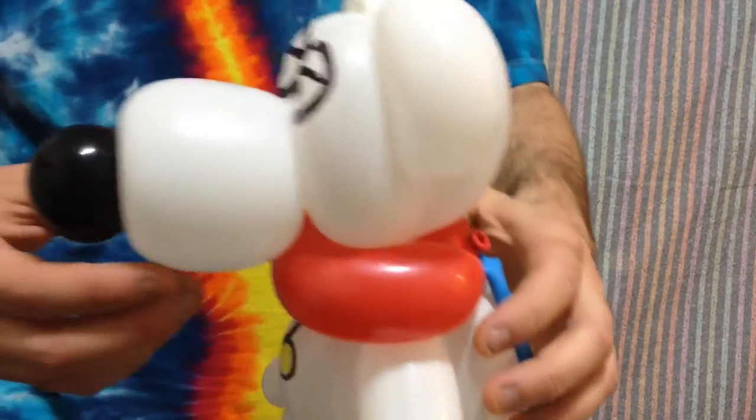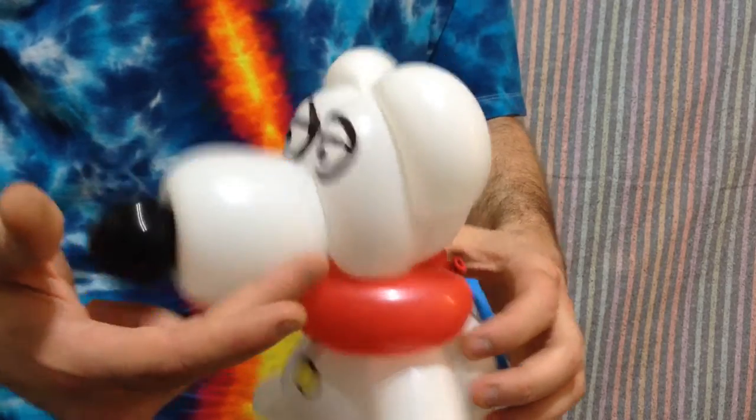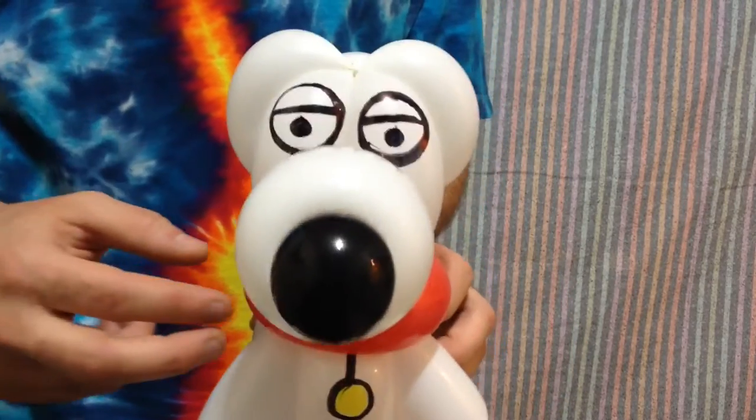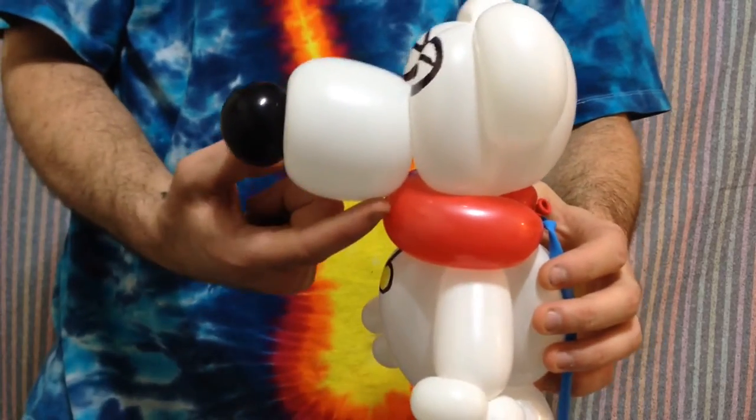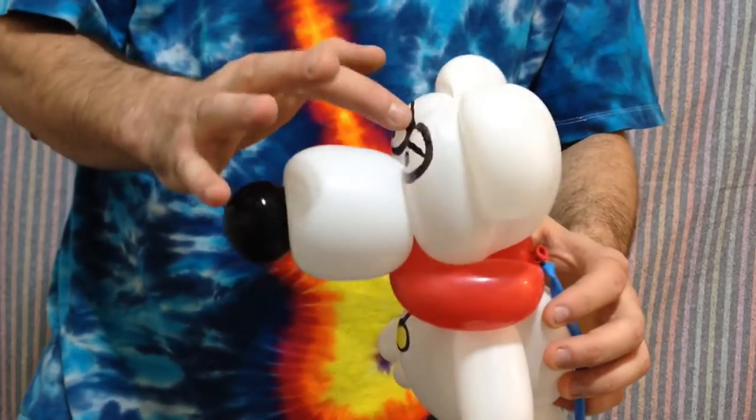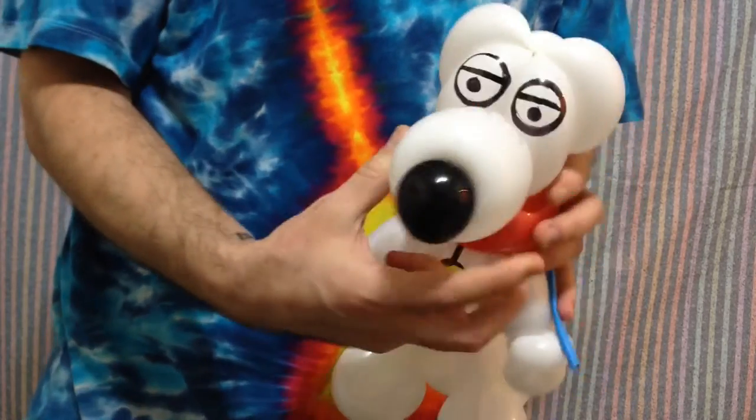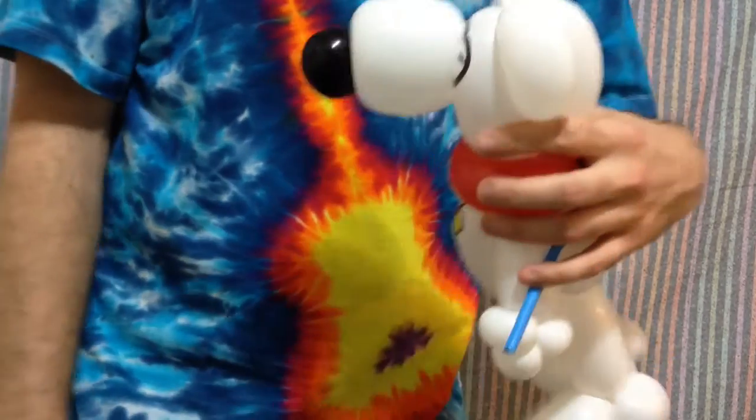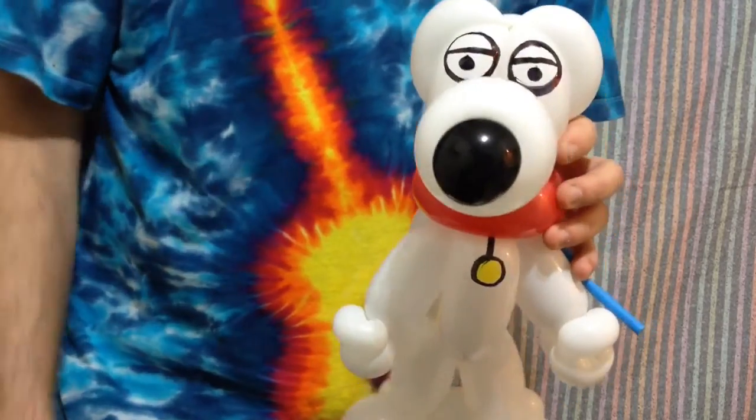As we take a little gander at Brian here, you'll notice that the snout actually is not in the middle. It's toward the bottom because we need enough space to draw in the eyes on top. So it's a little bit difficult to do. But the basic idea is that when you take your two scraps, you tie this one up a little bit looser than you do this one. This one is a little tighter that way because if it's up here then, well, that's not going to work. So we want to make sure we can position this the correct way.